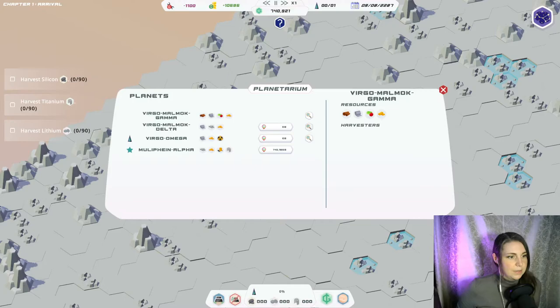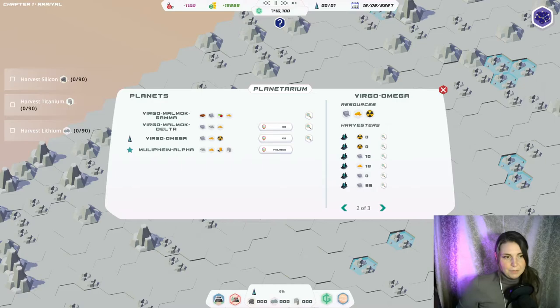If I go to Virgo Omega and I press the magnifying glass, then it shows me the harvesters that I have on that planet. Some of them are still harvesting, but most of them have finished. Now, if I am not on that planet and I click on the magnifying glass next to the harvester, then it won't do anything. But if I am on that particular planet and I have harvesters down, then I can use this right-hand side menu with the magnifying glasses just to quickly jump the camera to that particular harvester, which can be useful.